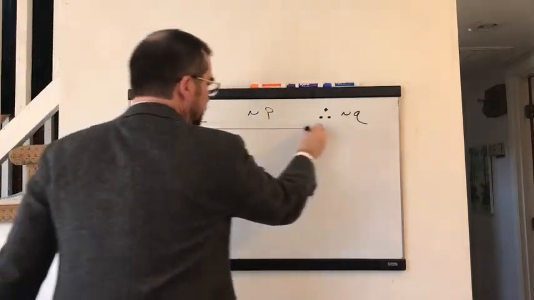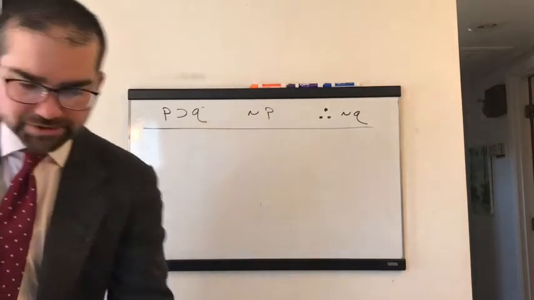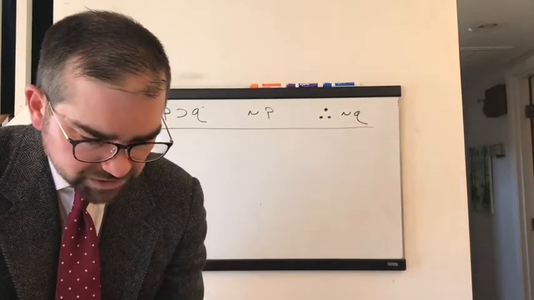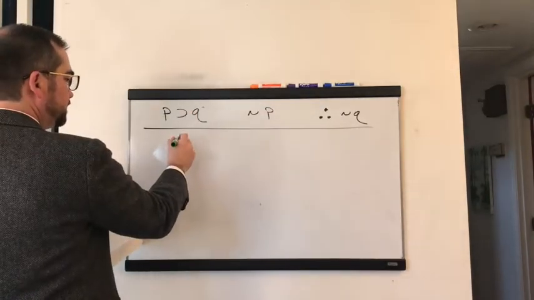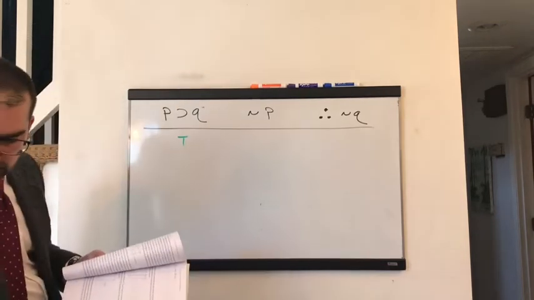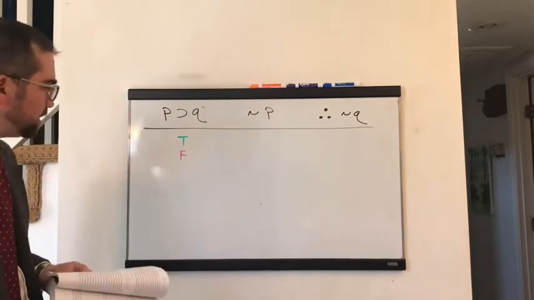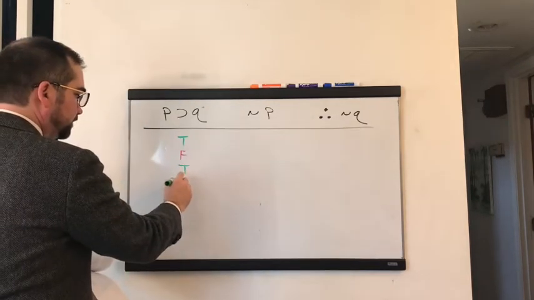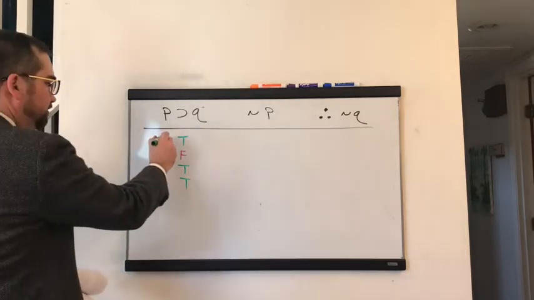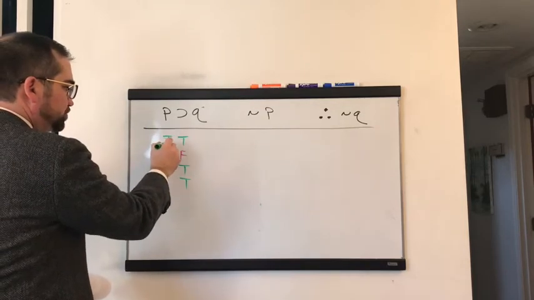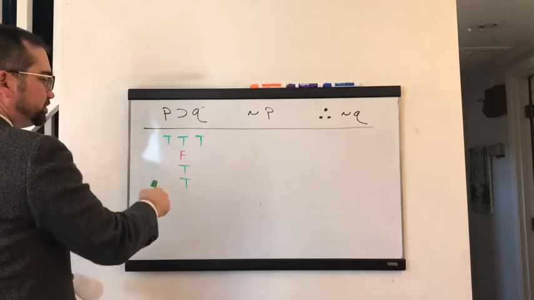And let's go ahead and build this out. Remember the chart back on page 40 in the top left with the if-then. You remember an if-then is true, has 3 true rows and only 1 false row, okay? And you may say, well, why is that? Remember, if the premise is true and the conclusion is true, then your if-then is true.